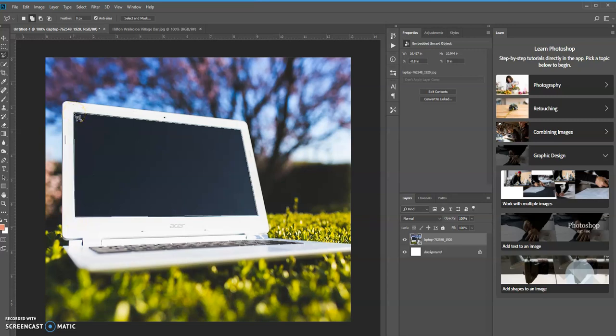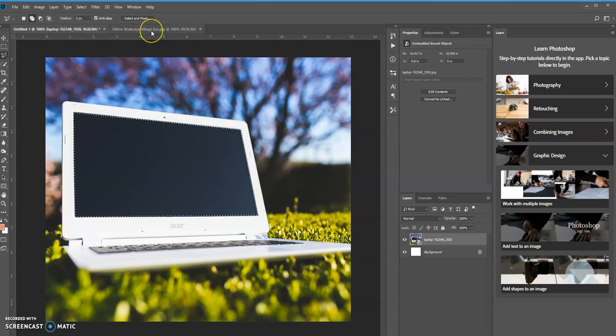Once the cursor changes to a little circle, you know you've basically connected all the dots. So now you have a selection here.